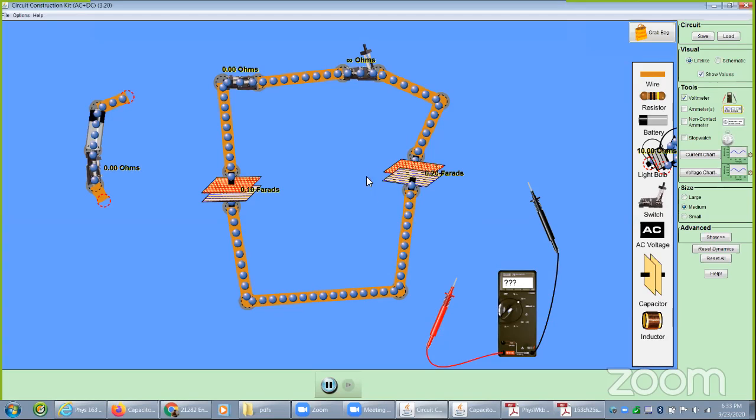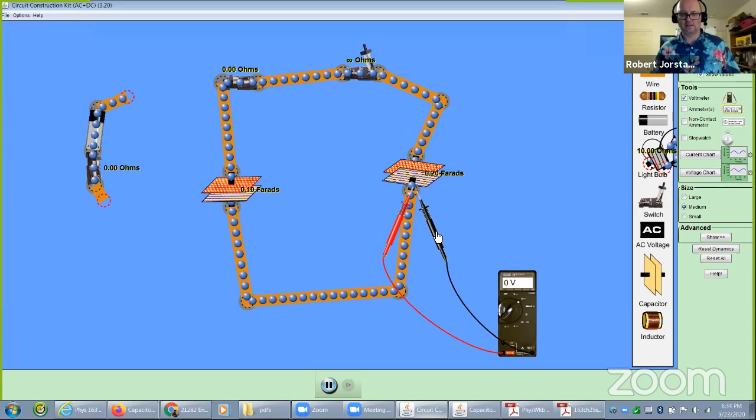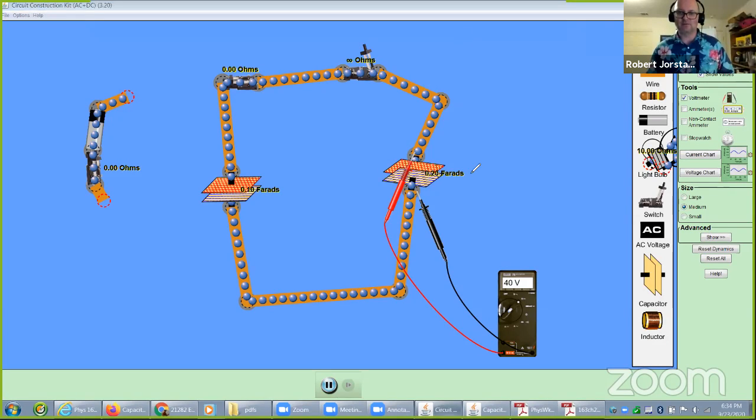Yeah. So now let's do a quick check. You got your calculator handy? Okay. So you can see I flipped a polarity here. Again, -40. If I switch the polarity on the leads on the DMM, I'm still going to get 40. I don't care about that. So I got to figure this out. Q equals VC. So 40 on clear, 40 times 0.2, right? So that's 8 coulombs. Jeez. All right, so right now this one has 8 coulombs.